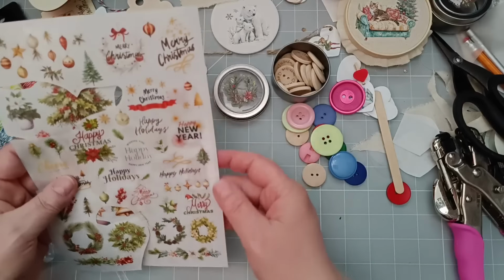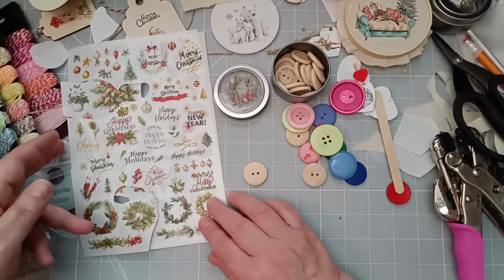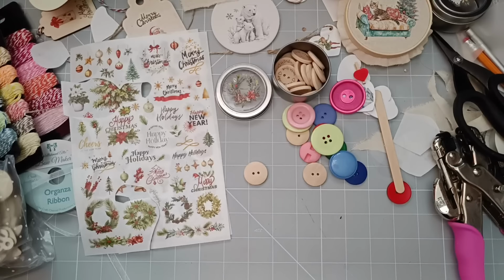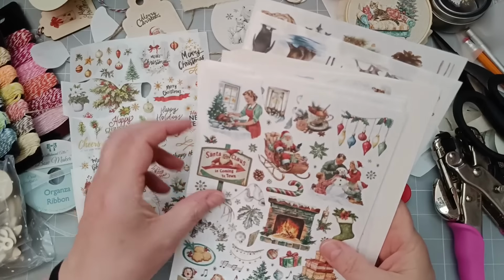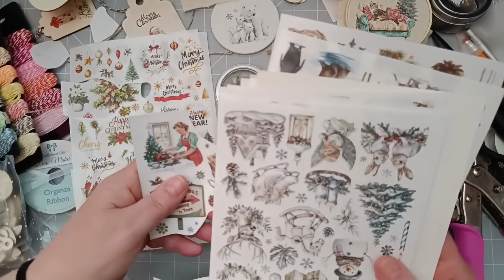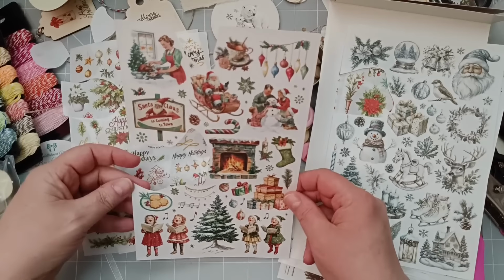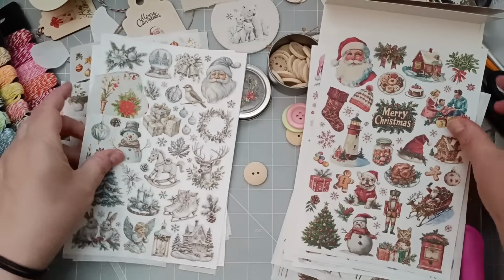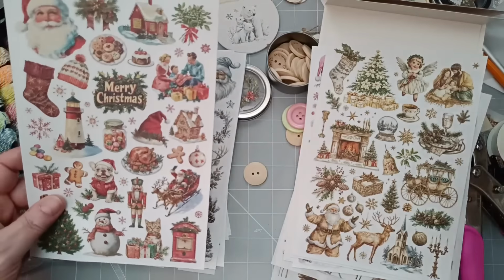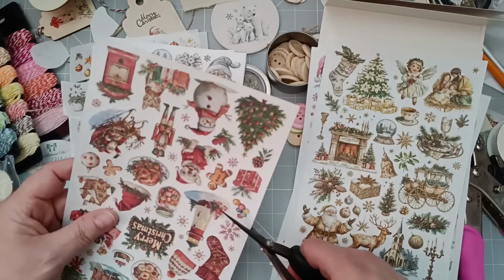Let's find it. It'd be so easy to go for another wreath, wouldn't it? I mean, it doesn't really matter if you've got holes in the middle, because any button you've got with a picture on, there's going to be a hole through the picture, isn't there, to fasten the button on. So what have we got? Will that lovely hot chocolate fit? No, it's too big. That little present would fit, or a bauble would fit. It's just, like I said, now it's all in the choosing. I think I'm going to go for that bauble. Could even do, would that snowflake fit? Oh, let's do the snowflake.